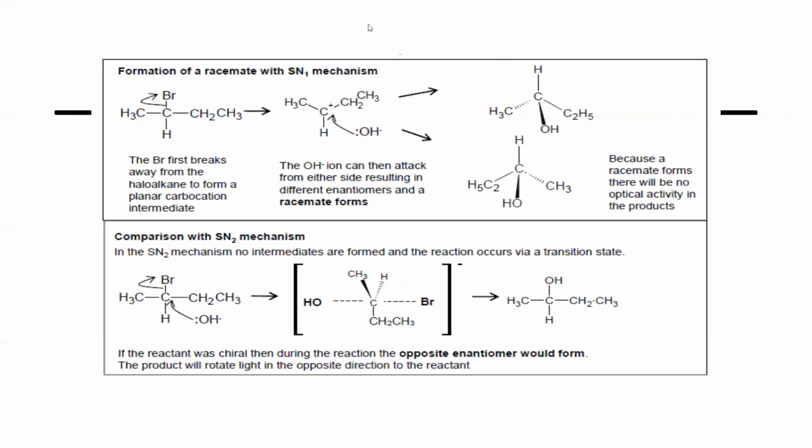Then the SN1 and SN2 mechanisms, as we compare. SN1 means a nucleophilic substitution reaction in which the rate of reaction depends on only one reactant, and SN2 means the rate of reaction depends on both reagents. So for example, with secondary or tertiary, the attacking nucleophile does not find a space to attack. So first the bond breaking occurs.